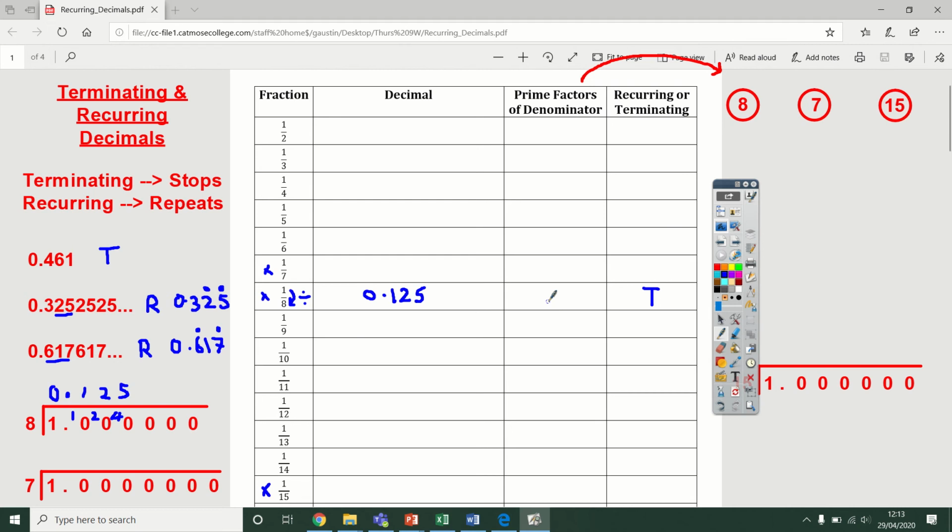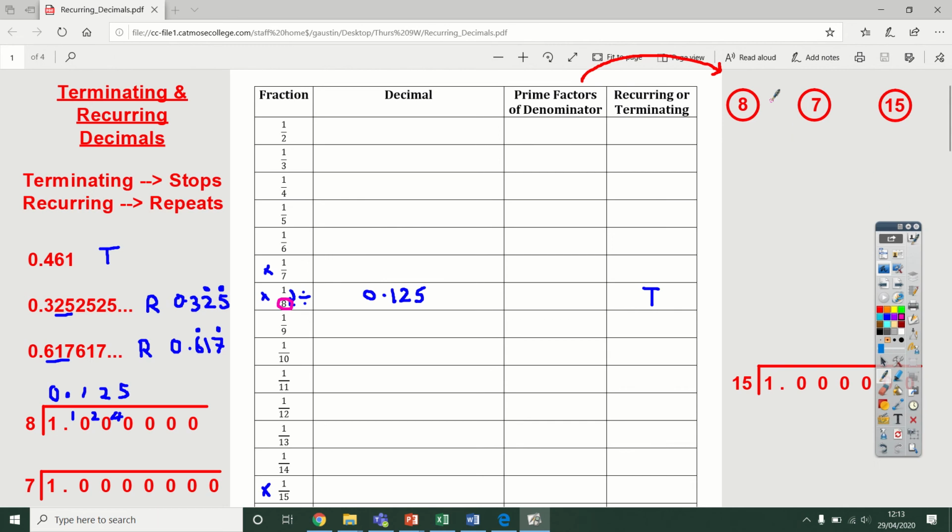Okay. Then finally, for this column, as well as the decimal version, I want you to look at this denominator down here, the number on the bottom of your fraction, and I want you to do a factor tree for it, a factor tree that helps you work out the prime factors. So here's my 8, my denominator that I started with. I'm going to see if I can split that into smaller numbers using a factor tree so I can get the prime factors. So what can times together to make 8 that's smaller than 8? Well, I can do 2 lots of 4. Okay, 2 doesn't split any further than that. 2 is a prime, so I'm going to circle it as a prime number. But 4 can split into 2 times 2.